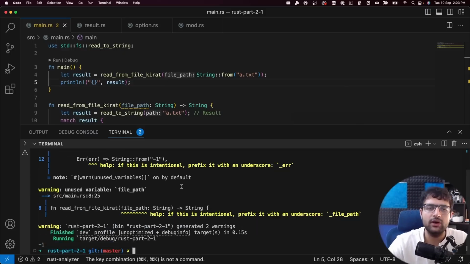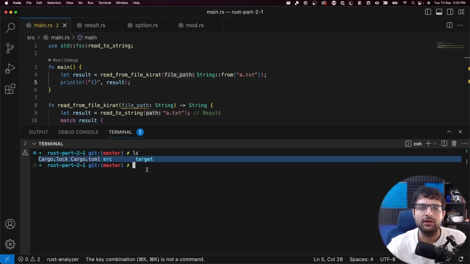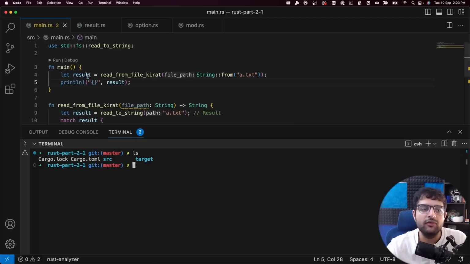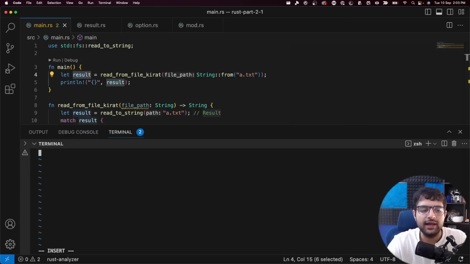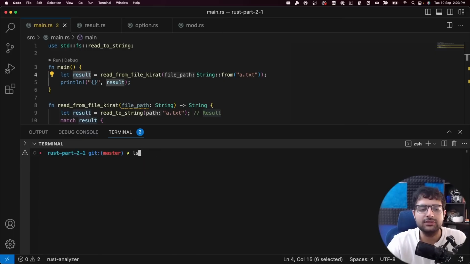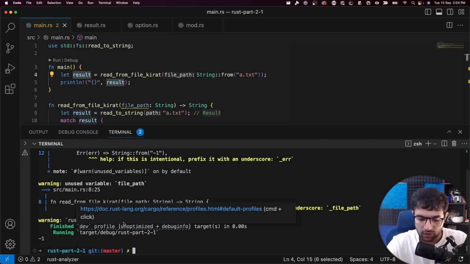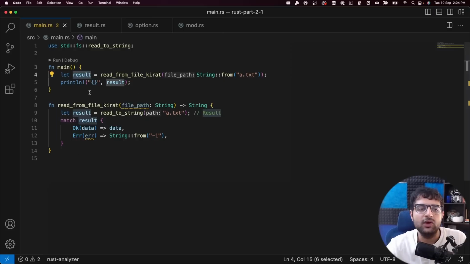Do I have an a.txt file? I don't have an a.txt file in my folder. Then why is it printing -1? How will you tell over here if there is a file? What if there is a file that had -1 over here? Then how will you tell whether the file exists or not? Either way the result will be the same. It still prints -1. If there is no file, then also it prints -1. So you are not correctly telling whoever is calling the function what actually happened.